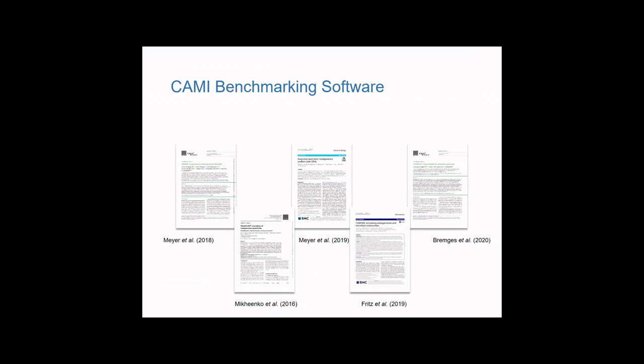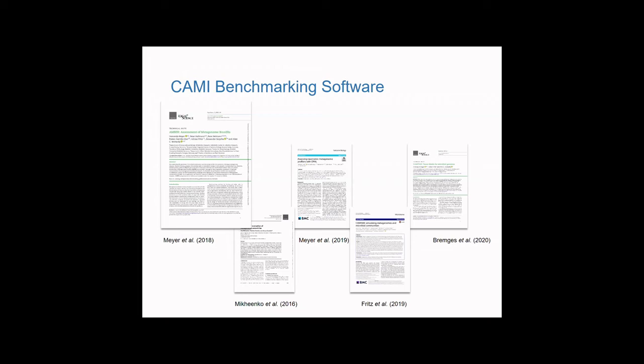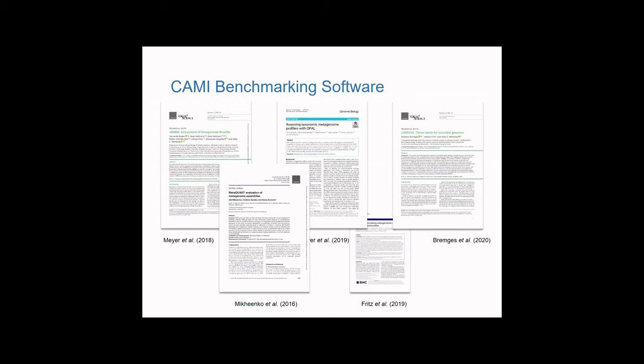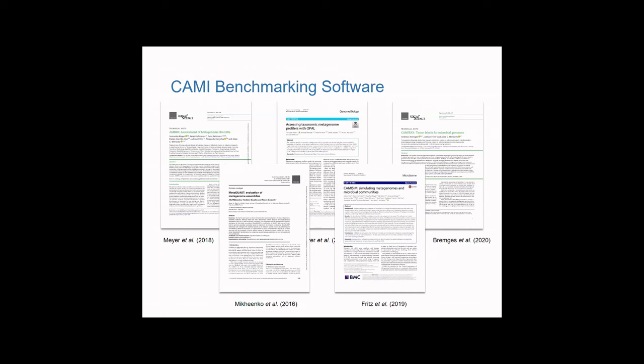So one of the things that we also provided is the benchmarking software and the data simulation methods. If you want to benchmark your method, there are now different software packages you can use, which calculate the metrics that are used in CAMI, and the visualizations. So there's AMBER, there's OPAL, CAMI text for labeling raw genomes as a gold standard, MetaQUAST, which the developers adapted for CAMI, and there's CAMISIM for simulating microbial communities.